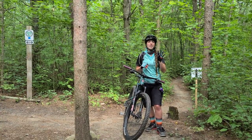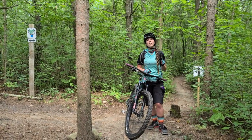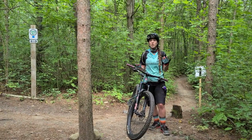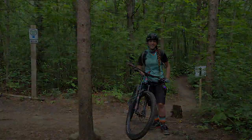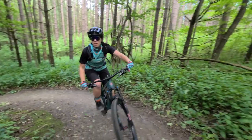So there's 4 key ingredients we can apply to most areas on the trail so that we feel comfortable, confident, and consistent about our actions. And so the comfort, confident, and consistent, think of that as like being our baked good out on the bike. Key ingredient number 1, the nose knows. Point your nose where you want to go.